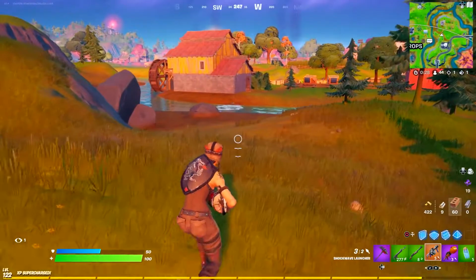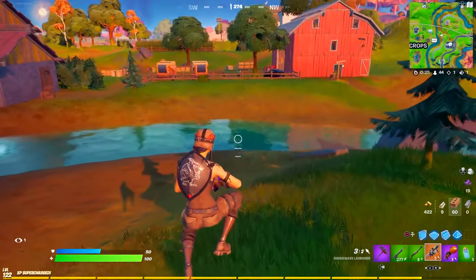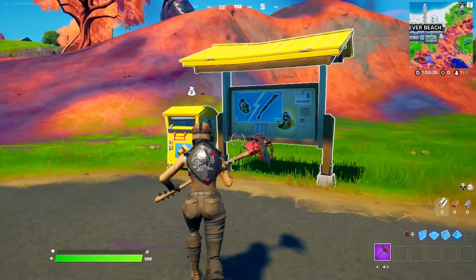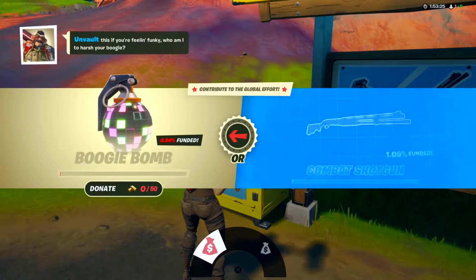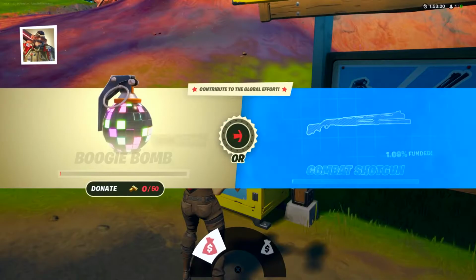But before we talk about the mechs, there is a new voting board that is live right now, and I think this could be the closest vote we have ever seen in Fortnite so far. Ooh, it's updated. Ladies and gentlemen, boogie bomb or combat shotgun? I wonder if this has changed much at all. Oh, combat shotgun is winning by quite a lot. All of the votes I've seen online between these two have been pretty much 50-50.